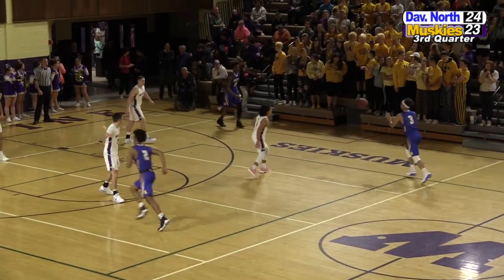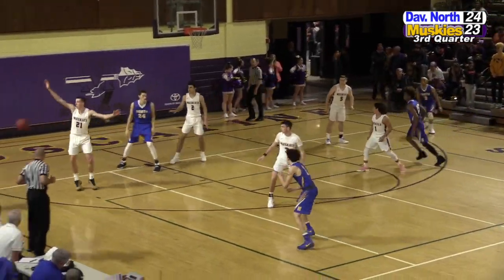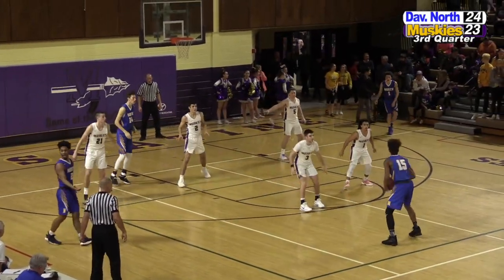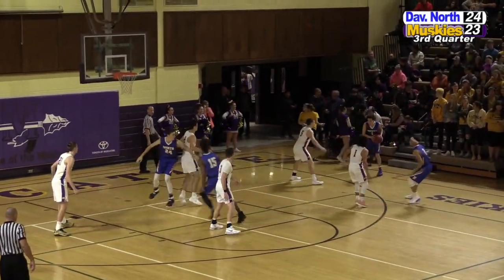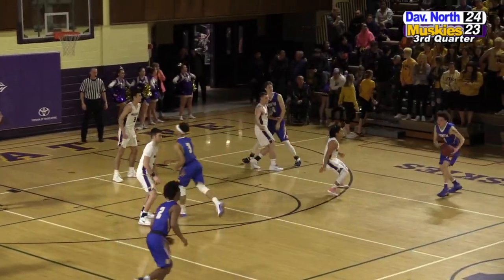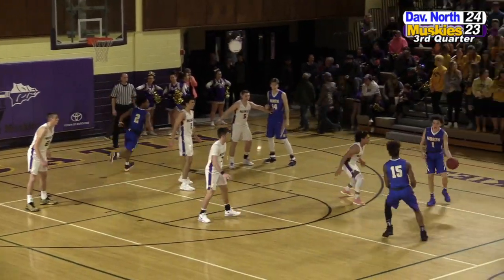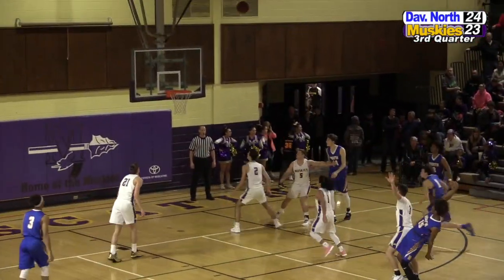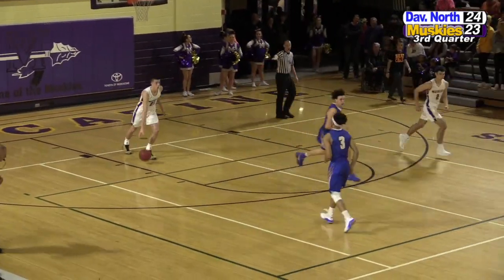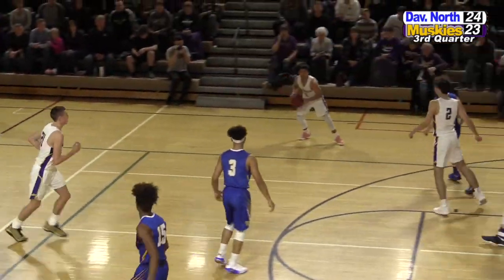And Wilmington brings it up. He gets it to Vesey. Over to Lacey. Lacey Watson. Back to Wilmington. To Watson. Over to Vesey. In the corner to Hollingshed, who resets the offense back to the top of the key to Vesey. Over to Wilmington. Shot fake. Hollingshed. Three ball up for Watson. No good. Rebound Wieskamp. We'll give him that shot. He might make some, but we'll give him that shot all evening.